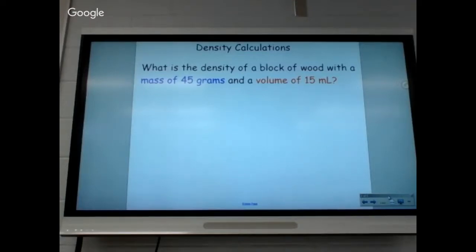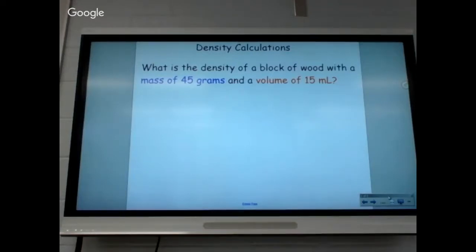Now, the reason that I want to do this one is simply to talk about the units. For some of you who are really good at math, this is going to be so super simple, you're going to think, oh my God, this woman is actually showing me how to do this. Some of you are going to be, oh my God, I don't know how to do this at all. And some of you are going to fall in the middle. So for those of you who are thinking, I can't believe she's showing us how to do this, I need you to exert some patience and be kind to your fellow classmates who are going to struggle. For those of you who are struggling, you might have to come get some help if after we do this in class, you're still lost.